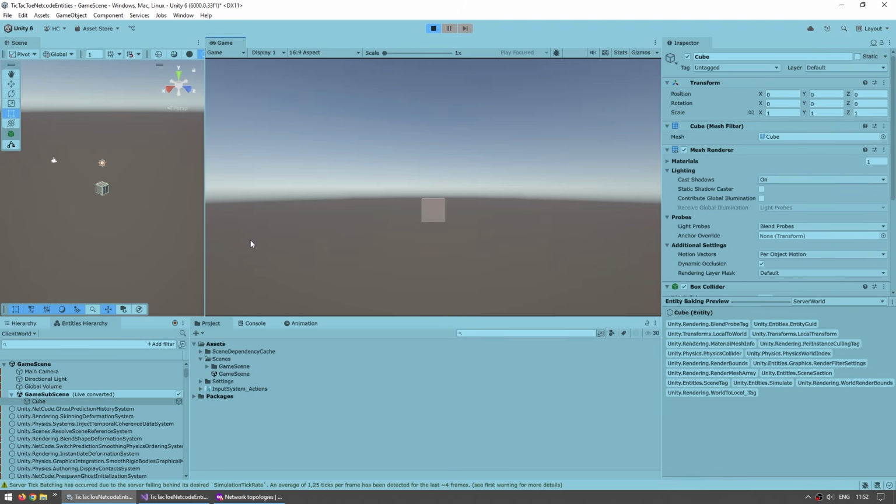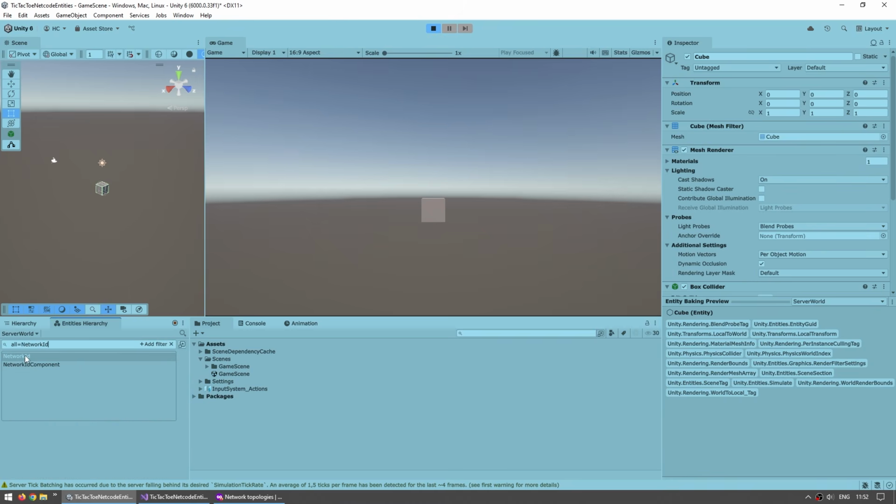We can verify that we are indeed disconnected by looking for an entity. Let's go on either of these worlds, it doesn't matter, let's say the server world. Let's add a filter and look for a component of type NetworkId. And if we search, no items match our search. This component is the one that actually handles a connection, and it does not exist because we are currently disconnected. There is no connection anywhere right now. The server is not listening to anything and the client is not connected to anything. So let's fix that and connect. Later on, we're going to see how to make some buttons to start the server and connect.